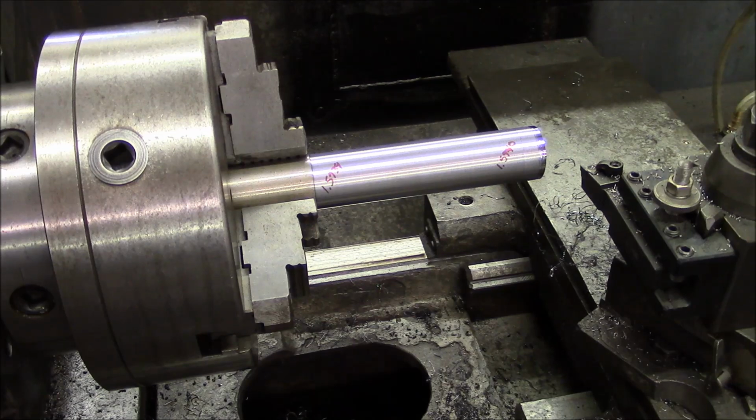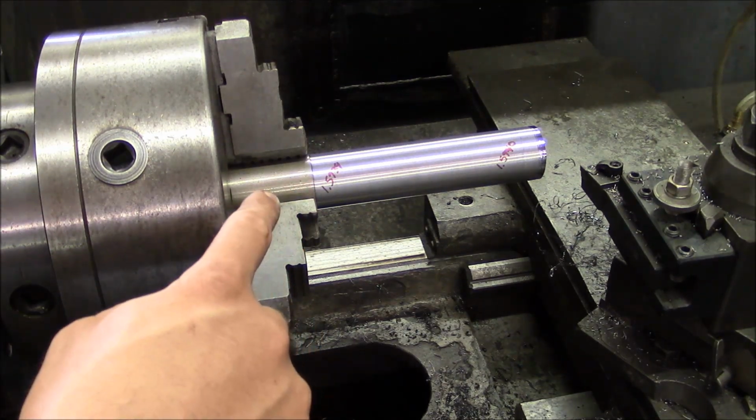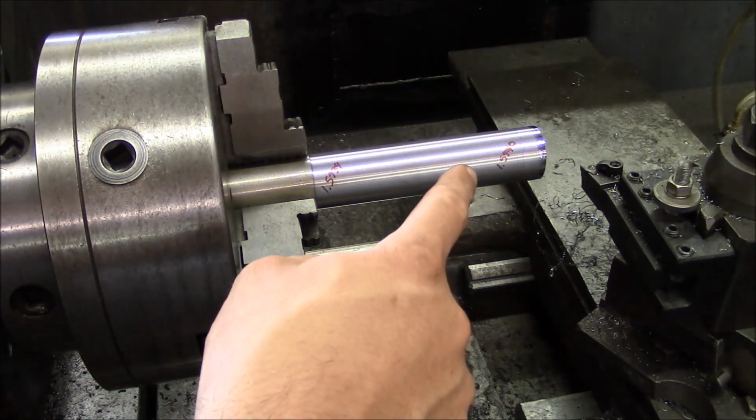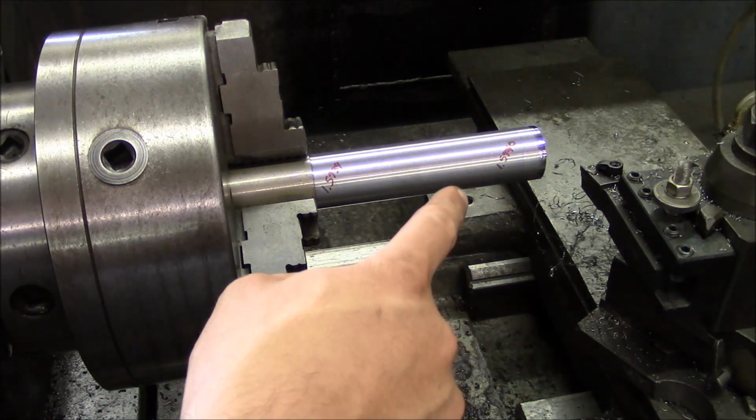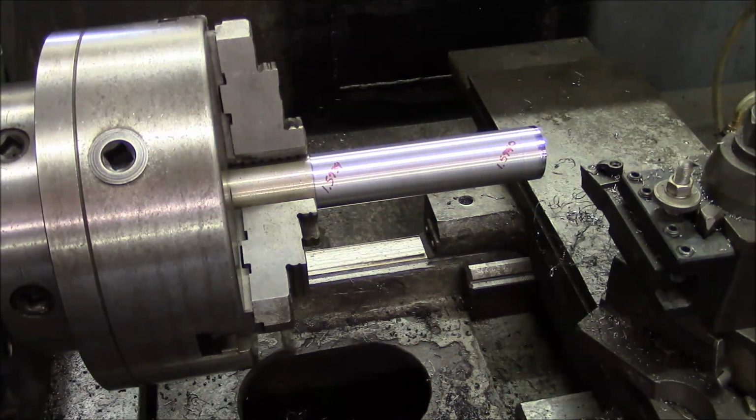Yeah, so that worked out perfectly. I ended up at 1.5939 at the chuck end and 1.5940 at the out end, so a tenth bigger at this end. So now the question is, how close does it need to be?